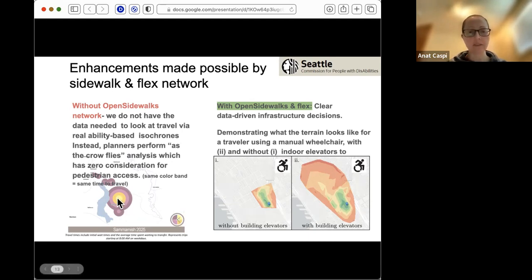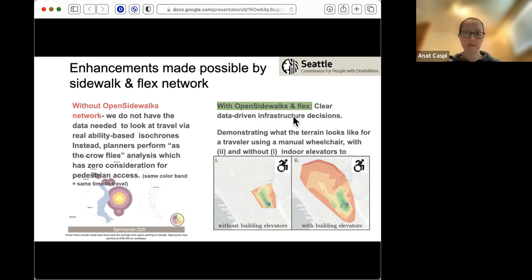So I think this is 10-minute service, 15-minute service, 20 minutes, and 25 or something like that. As you can see, you end up servicing some of the lake as part of your service because you don't have actual network information, right? So they're just totally projecting in a very non-specific way who might be able to expect to have 25-minute service, but it's not really helpful if I'm both a user as well as the planner who's going to say, oh, so how many people are we actually servicing at 10 minutes, at 15 minutes, etc.